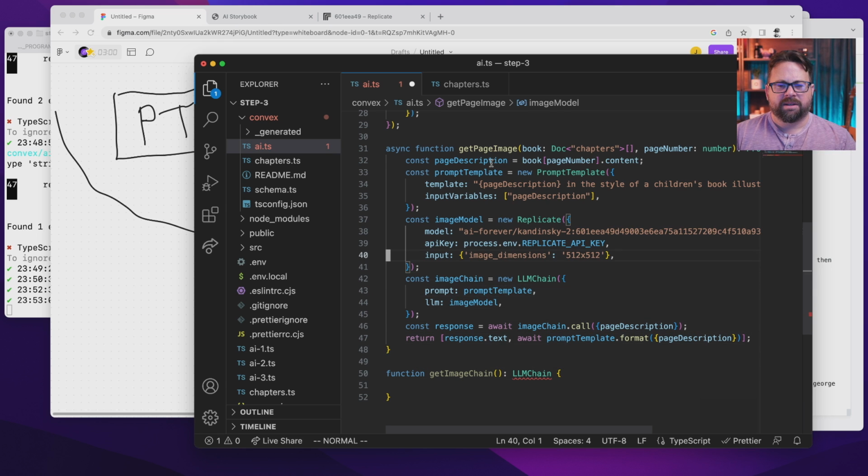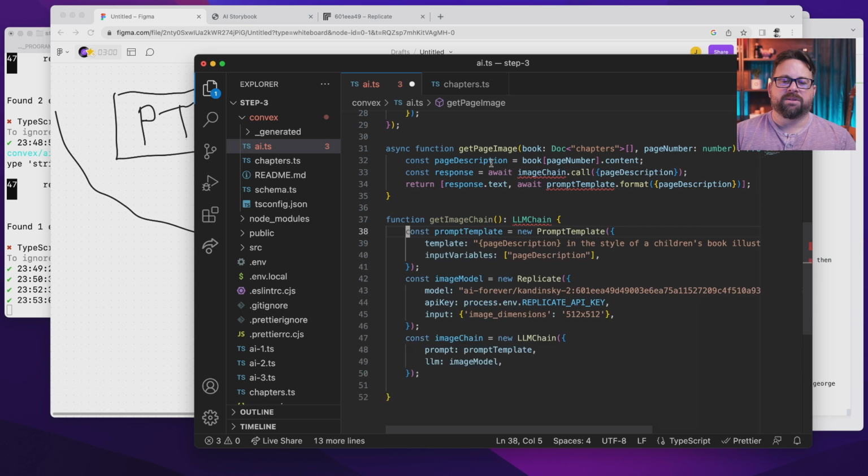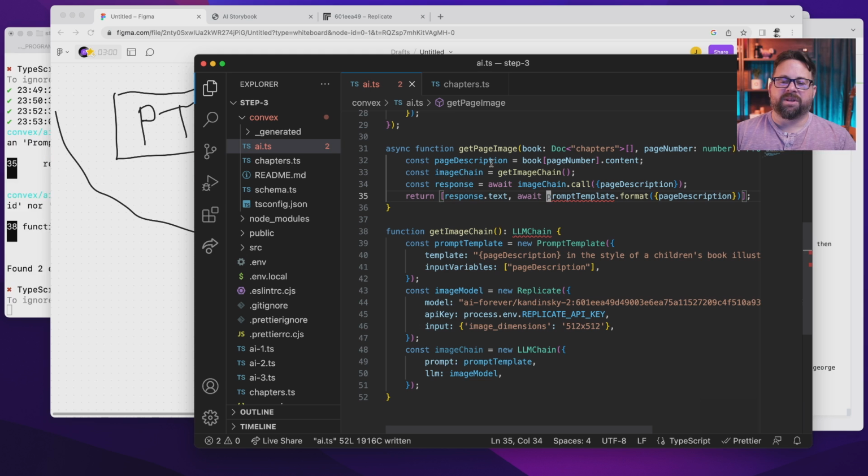And we're just really going to carve out part of this. The part that's not about the instance we're invoking, but the part that's about describing how the model is used, right? So in theory, if we reorganize our code, refactor it like this, and we just say const image chain equals get image chain, like this, I think we are still working, other than we lost this prompt template.format. So let's mock that out for right now.